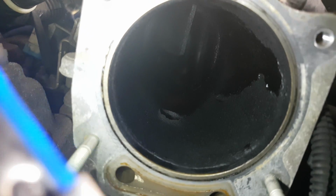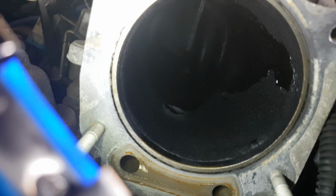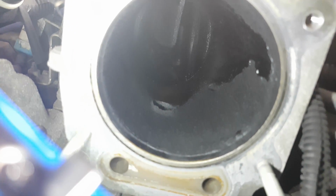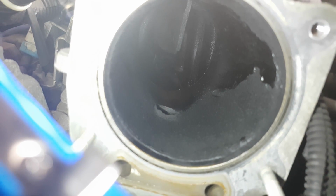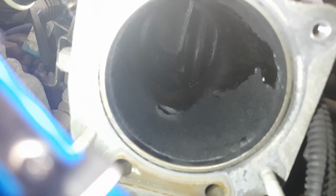Looks like some fluid there, gas, oil, probably gasoline considering it's the intake manifold. Anyways, it is looking pretty bad in there. You can see a lot of buildup. So it is something I will be doing at another time. Not sure when, I've got some other projects on the board. But that's something, as I said, that needs to be done.